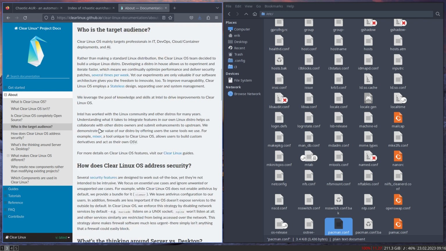Target audience. Who is the target audience? IT, DevOps, cloud container deployments, and AI. Artificial intelligence.